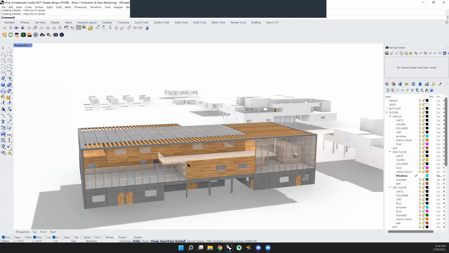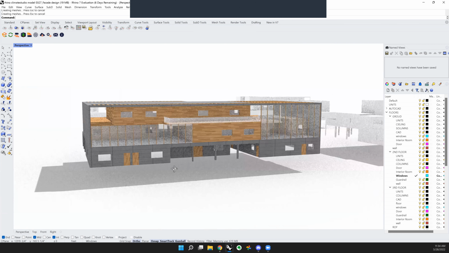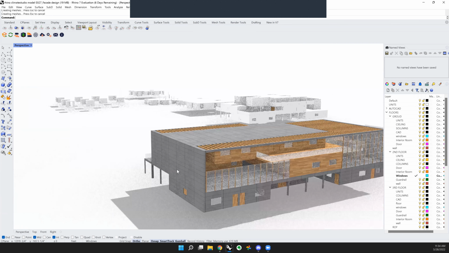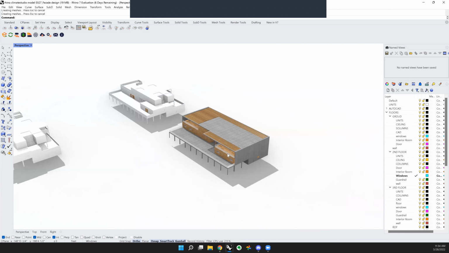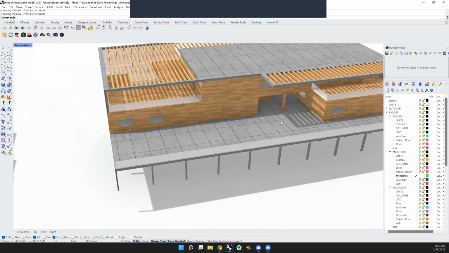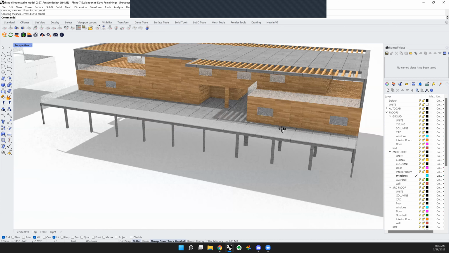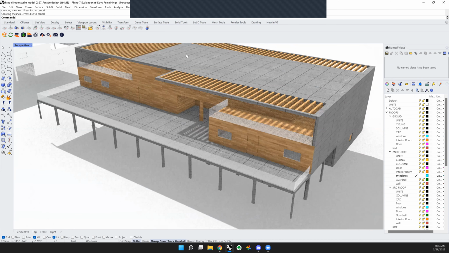Yeah, I'm thinking about some of the materials you mentioned, what kind of wood, what kind of floor. I haven't decided that, but for the exterior walls, I think it's something like this. For the floor and interior material, I think it depends on your design, so what kind of material you want to use. And for the roof, I'm thinking we can just put the solar panel directly on the roof.